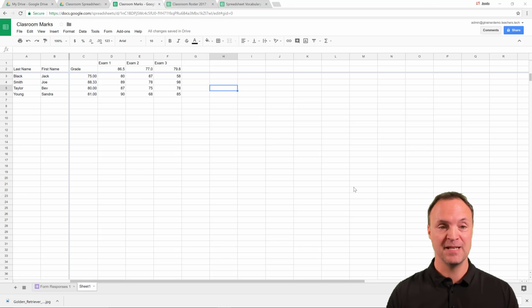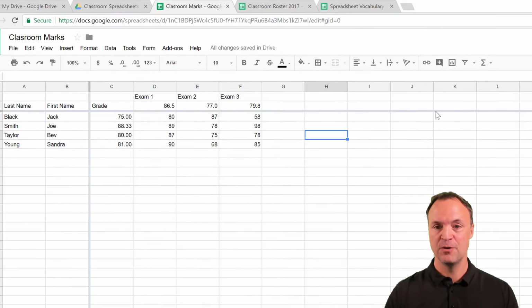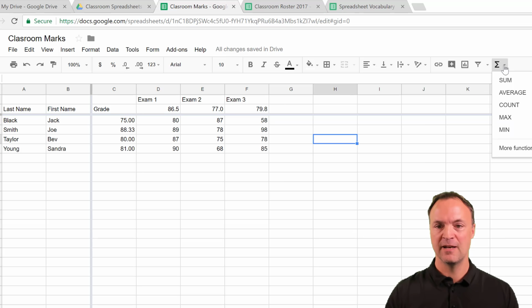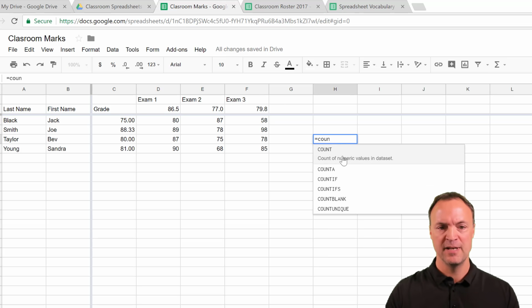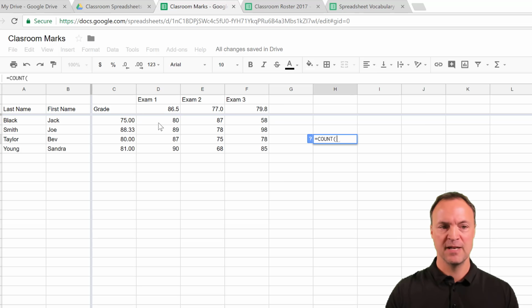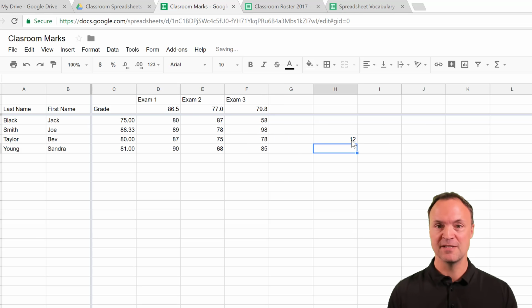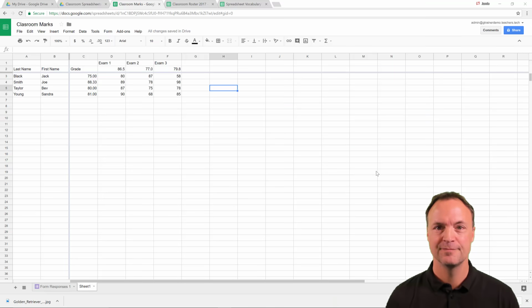So a quick one to use is the count feature. Really easy to use. It's one of the main ones here. You can see count. But remember, at any time, if you hit the equal sign and you start typing in the word, it will come up too. What count does, if you want to see how many exams in total or how many of something there is, just highlight the area and simply hit enter, and it will count things up for you very, very quickly. So maybe you have this giant list and you just want to know the numbers of how many of something are on it. Try the count function.